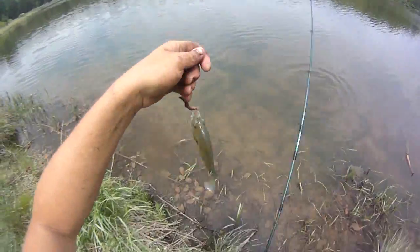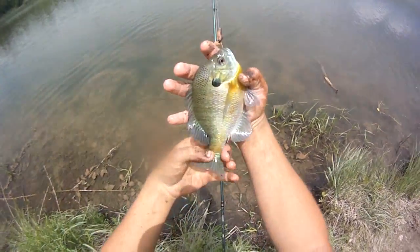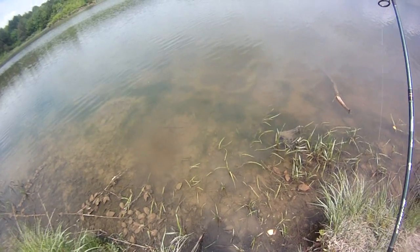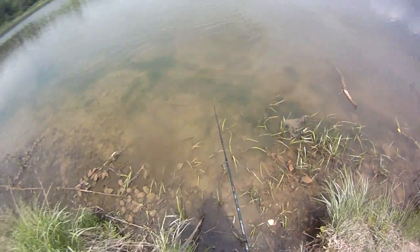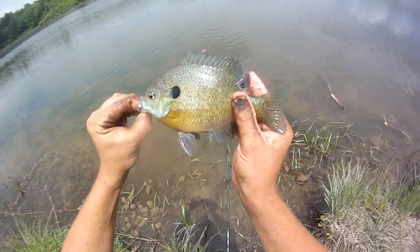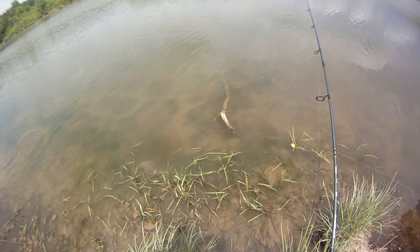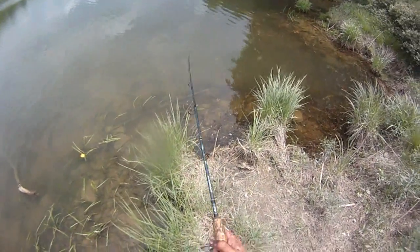Definitely saw some more 9 inchers in there. Shoot. Yeah, one's like another 7.5 or 8. Might be an 8 maybe, barely. Maybe a little under. They're getting shy pretty fast, but there's a nice stack of them here. And they're all gills too. I can see all of them. They're all gills right in this little pocket. Yeah, another little bit smaller guy, 8 incher. Oh, let's spook all those ones. Shoot. Didn't mean to do that. Meant to take them left.